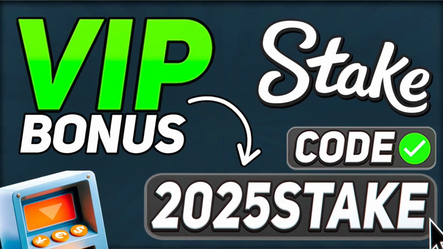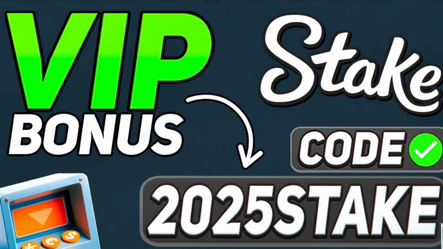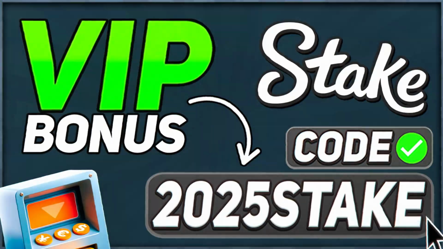Stake offers a second-to-none VIP program, which they became extremely famous for. Every bet counts towards your VIP progress. Reach new levels and unlock further benefits. Get started with VIP benefits from day one.